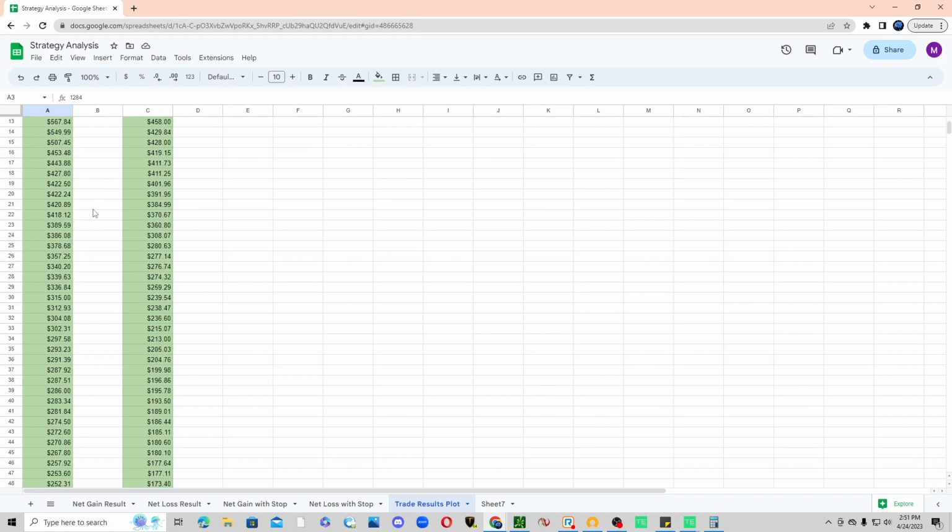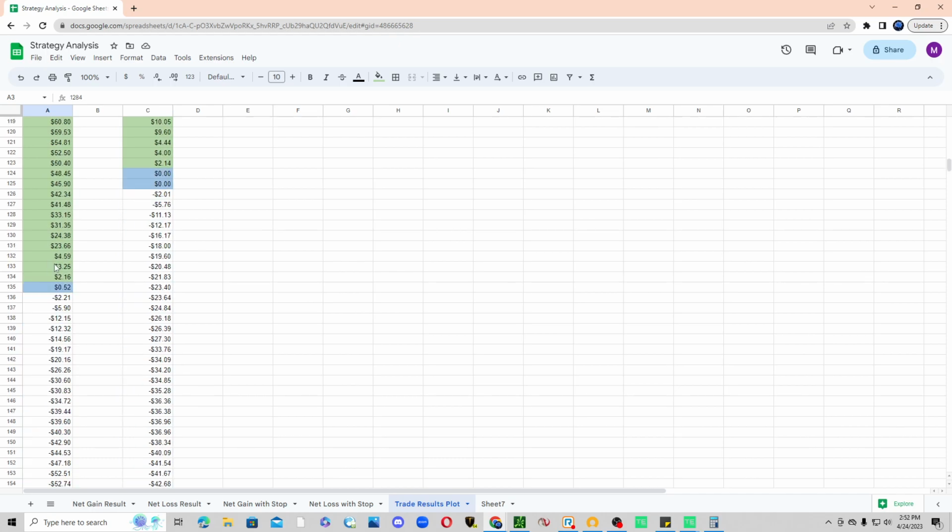Now, let's just go over this next part here. In this particular setup, when I look at the middle ground of trades, the trades that are smaller in the middle, this trade was cut off at $67. So that means the market couldn't have gone more than that far against the trade in dollars before it was cut off. This trade was cut off at $109. So the market couldn't have gone more than that far before it was cut off.